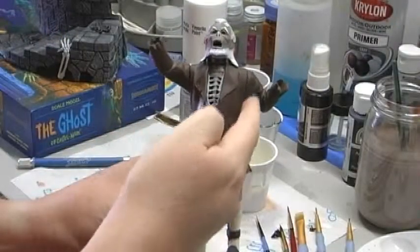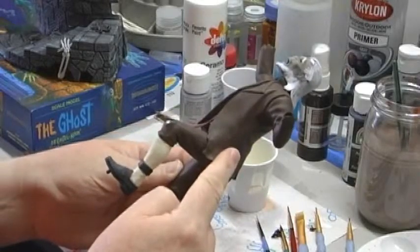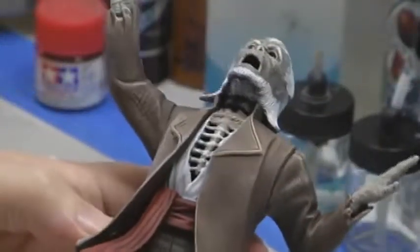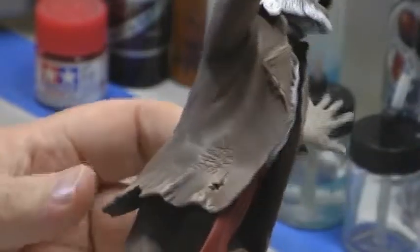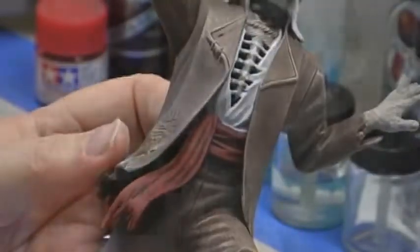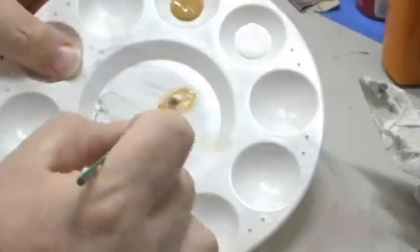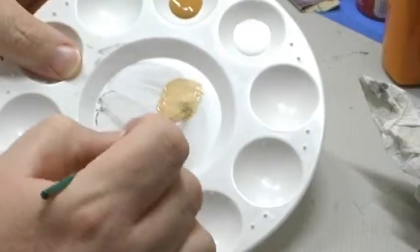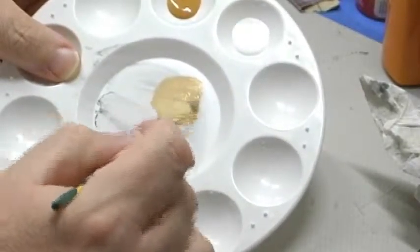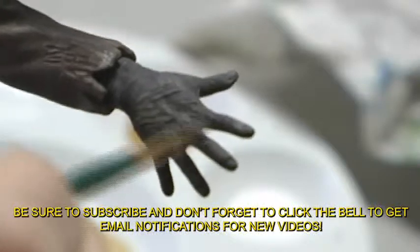Now the coat halves have been glued on, and all the clothing has been base coated. The pants, the coat, the stockings. Now here, this is after a little bit of dry brushing. I used a lighter shade of brown over that darker base coat, and I wanted to give the clothing some wear and tear. And his stockings or knickers have been base coated, and the bones protruding through have been painted. And just like with the face, the hands were base coated in gray and then dry brushed with this dark ivory, almost like a pale flesh color. And this again brings out all of that detail, all those wrinkles, all those lines.